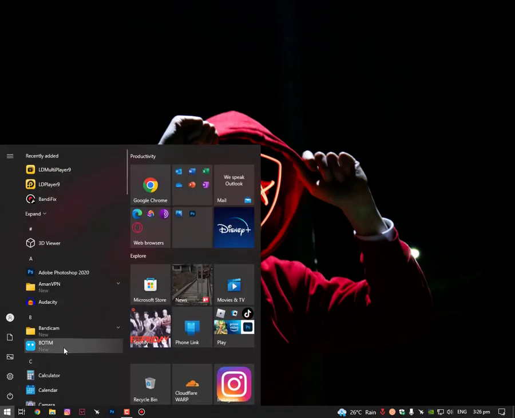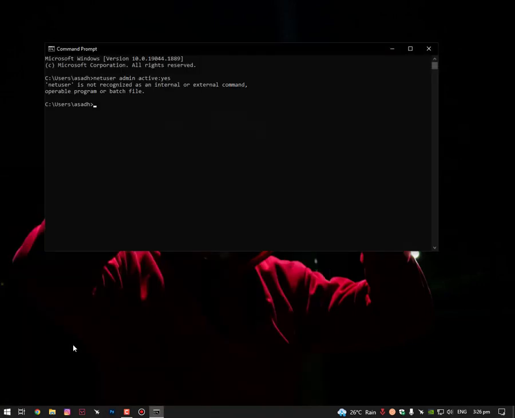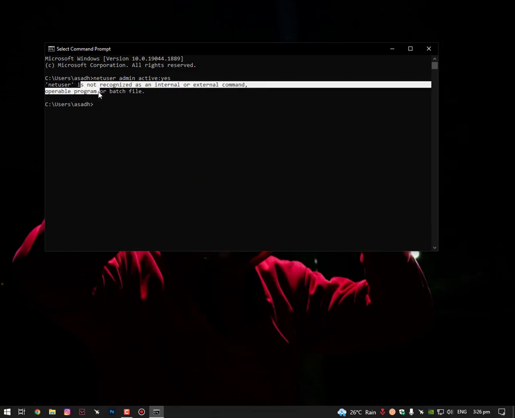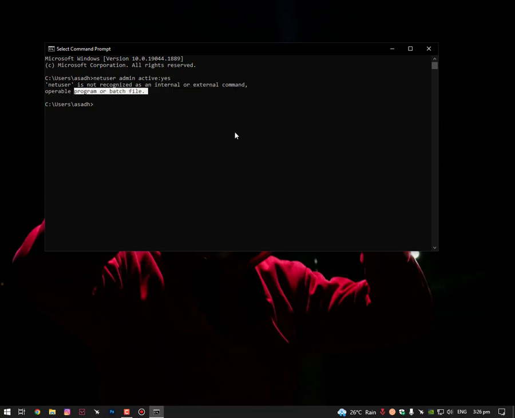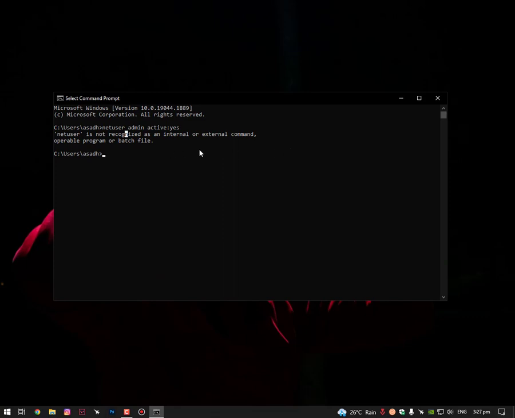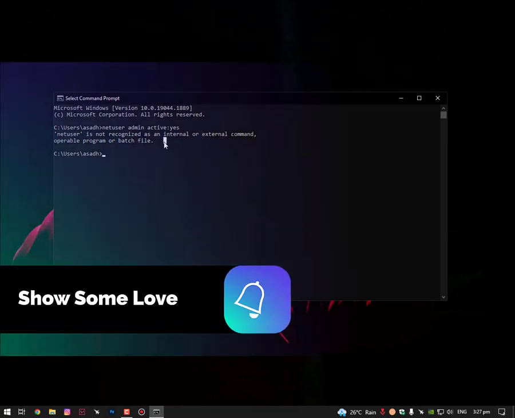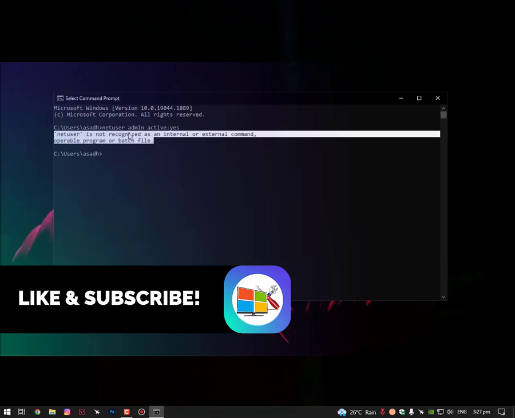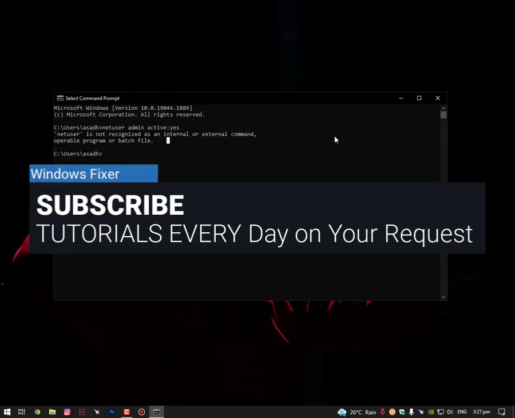Before ending this video, let me clear your concept. This command is showing me "is not recognized as an internal or external command, operable program or batch file." So basically I don't have Wi-Fi, I'm using a router, so that's why it's showing me this. If you have Wi-Fi, meaning a wireless connection with your laptop or the PC using TP-Link or any other router that catches the Wi-Fi signal and provides you the internet service, you can apply this command on that operating system. I hope you understand.